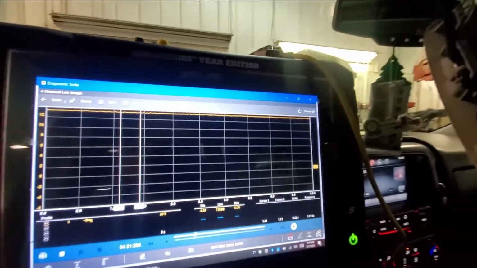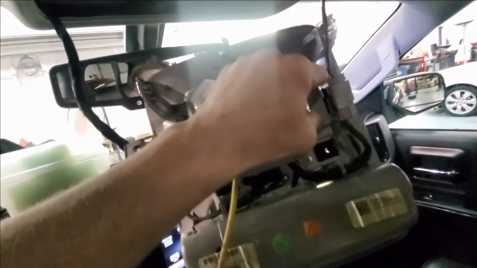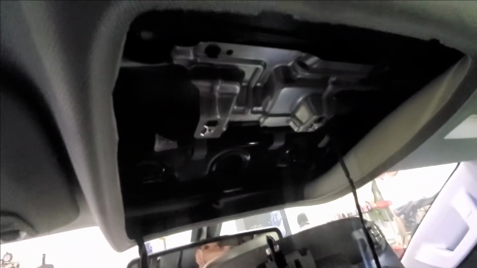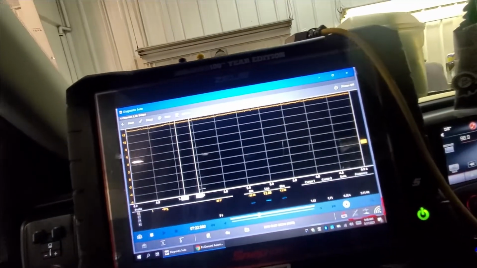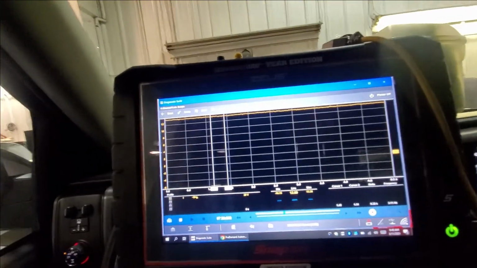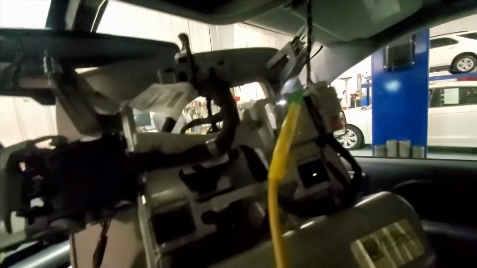Did I back probe the wrong one? Let me check. Alright guys, I'm going to do the best I can here. I'm at this connector because of plugging and unplugging and trying to probe, and I'm not going to unwrap this sub harness from here to there just to prove a point, okay? It's not even worth the time. I'm confident we got a bad motor, but we're going to hit the tilt function. You're going to understand the concept.